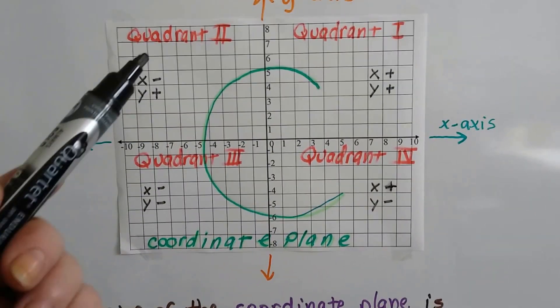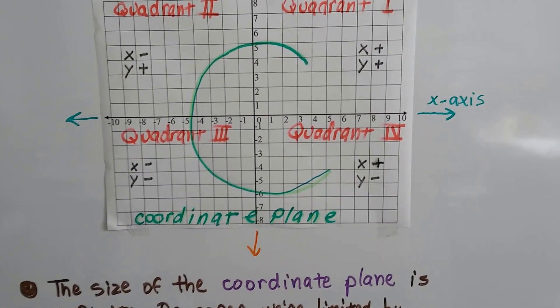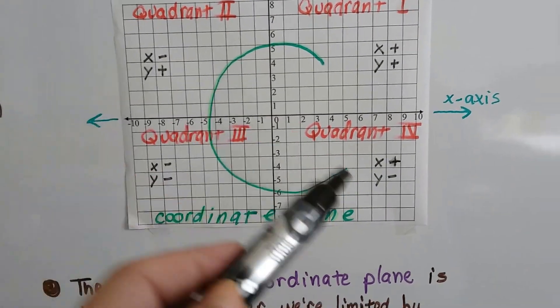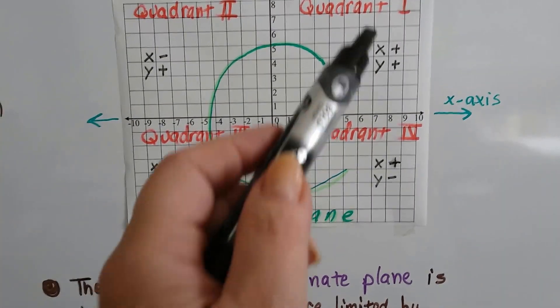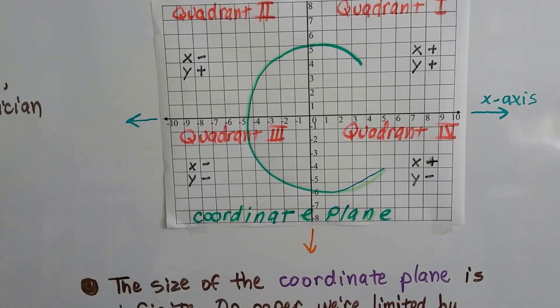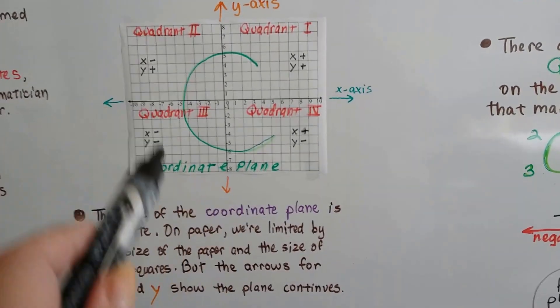Positive, positive, then negative, positive, then negative, negative, then positive, negative. See how these are opposite each other? The x is negative, the y is positive. The x is positive, the y is negative. And look how these are opposite each other: positive, positive, negative, negative. And the quadrants are in the shape of a C.